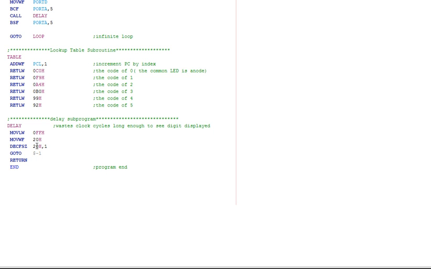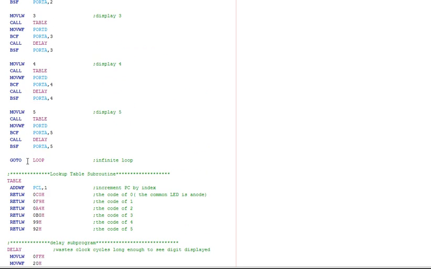And then we're going to decrement what's in memory location 20, putting it back into memory location 20. And we're going to keep doing that until it gets to 0. So it started out as FF, it's going to go down to FE, and that's not 0. And so we're not going to skip, we're just going to go to -1, which allows us to bounce back and forth. So we're going to keep doing that until this value that was put into 20 decrements all the way down to 0. Once it does decrement down to 0, we hit the return, and then we go back. Effectively, we're just wasting a little bit of time to allow us to see that 0 on the leftmost 7-segment display.